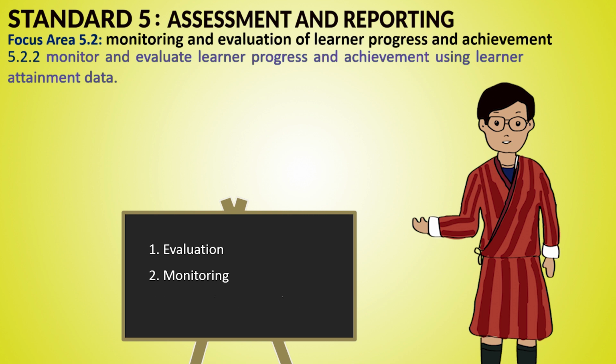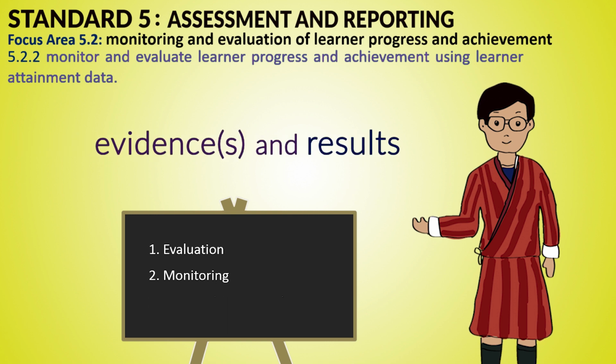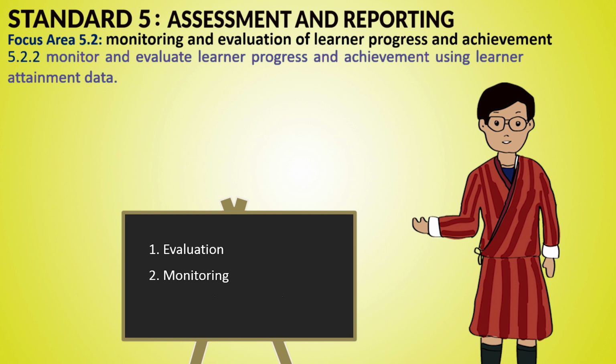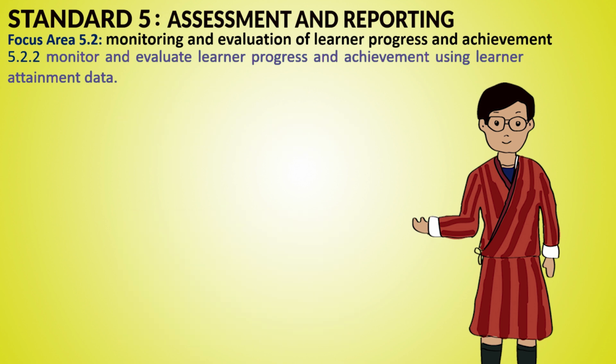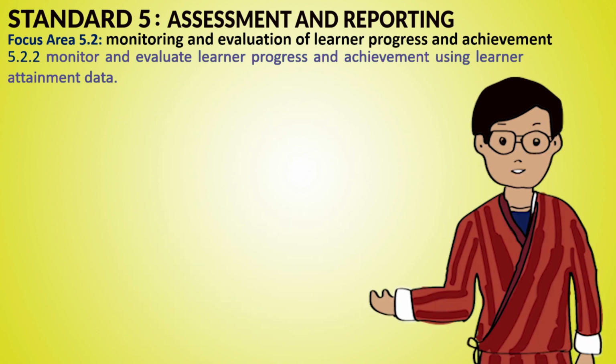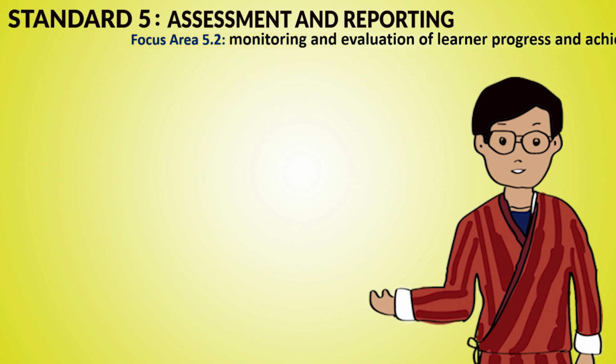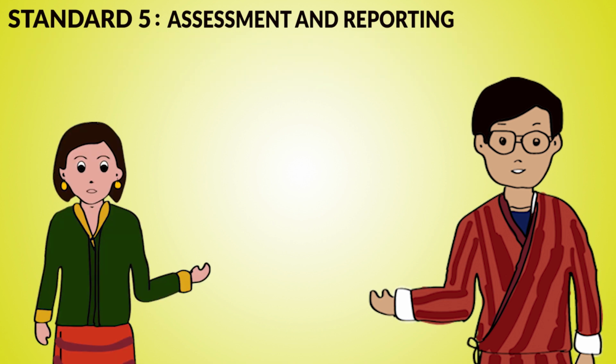And learner attainment data pertains to evidence and results of various assessments that are used in the monitoring and evaluation of learner progress and achievement. This brings us to the end of focus area, monitoring and evaluation of learner progress and achievement. Let us look at the next focus area.